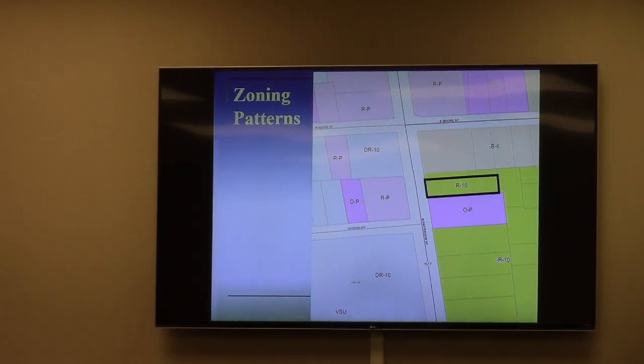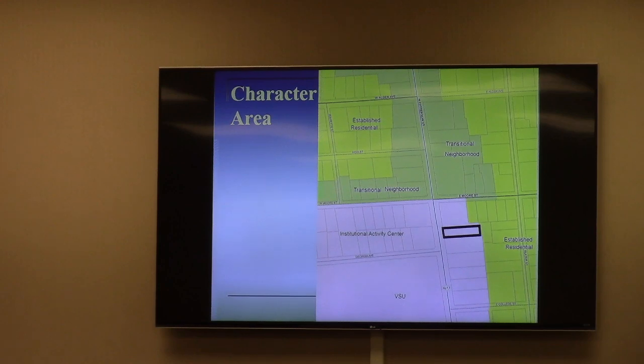And then south from there, you get a lot of BSU-owned properties, for which zoning is irrelevant — they are exempt. And then finally, the Episcopal Church to the south, which has a lot of privilege. So it's a little bit deceiving with the residential zoning pattern compared to the land use pattern. Looking north, you see more of an RP pattern that is mixed, including RP right across the street, which is another professional office building. The character area reflects a similar kind of thing — this is Institutional Activity Center, affiliated with BSU and its immediate surroundings. And then the transitional neighborhood pattern going northward on Patterson.